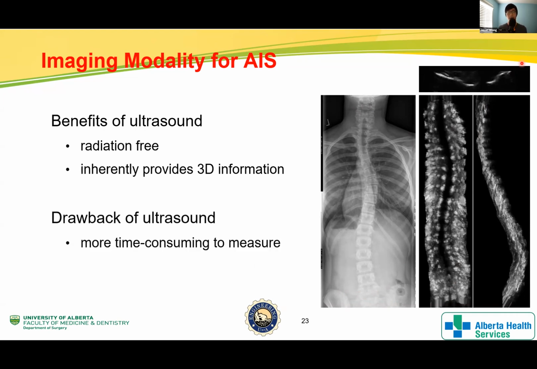And finally, the major drawback of ultrasound is that it is more time consuming to measure. X-ray is quite common, so it's quite intuitive for just a regular layman to look at. For ultrasound, it's a bit different. You really need to be trained to know what to look for, and therefore trained to know how to measure accurately and reliably as well. That ends up being quite a barrier of entry for clinics to adopt ultrasound for scoliosis diagnosis. And that's kind of what we're trying to remedy here.